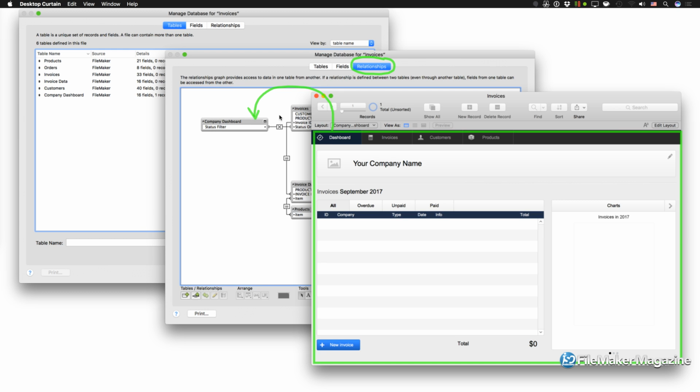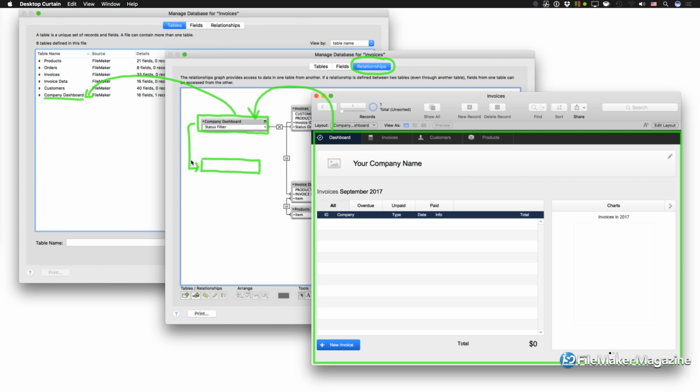This relationship graph is merely a reflection of the underlying tables. This table occurrence of company dashboard is not this exact table as it is in the managed database. It is simply an alias, or I always think of them as little ghosts. So in other words, if I was to copy this particular table occurrence, and you can have as many of them as you want, then this table occurrence is still just a reflection of what the core table is underneath. So each one of these table occurrences in turn points to where the actual data is stored.